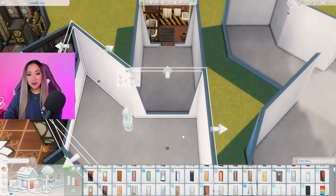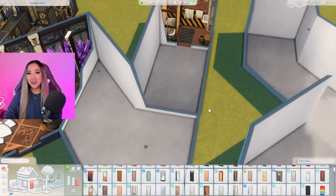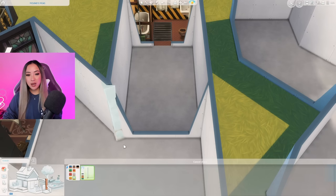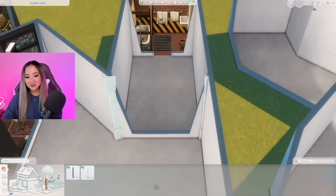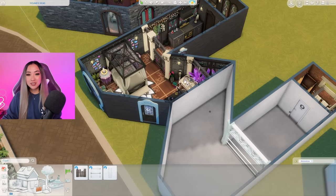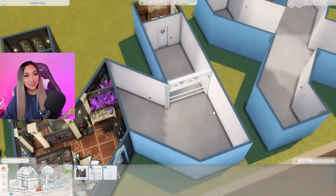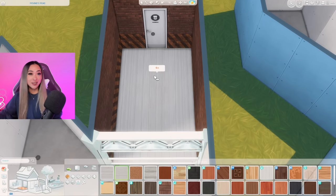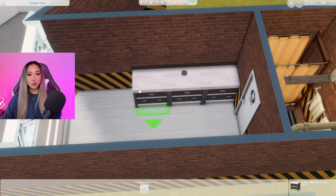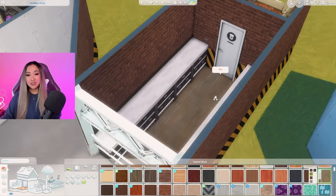Since this is a warehouse it would be funny if the bathroom door had the bathroom symbol on it, like a commercial or industrial space. Moving on to the kitchen area - I want to raise this area up on a platform and create a similar layout to the wizard side. The Werewolves pack comes with some pretty cool columns and spandrels. Since we did a darker color scheme on the witchy side, I'm thinking we should go light on this side instead - almost like opposite vibes. Maybe white wood on the floor as if they painted it, then white industrial counters or wood floorboards from the Get Famous pack.